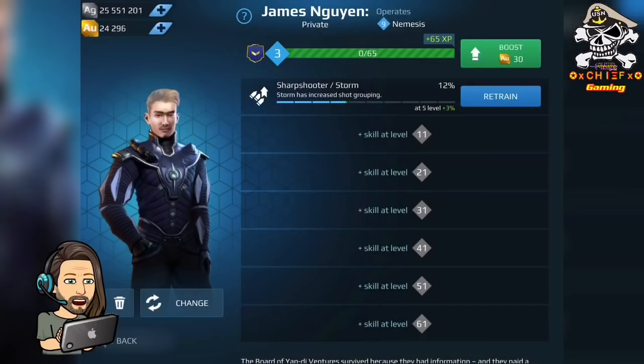Now, you don't have to do this. You can get this XP just by playing with him in your hangar. So if you're short on gold, skip this part. You don't want to do it. For the most part, the XP will come. It's not going to take too long. And you can get basically all of these levels for free.